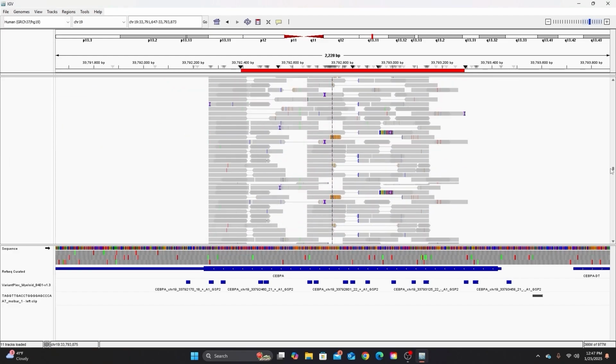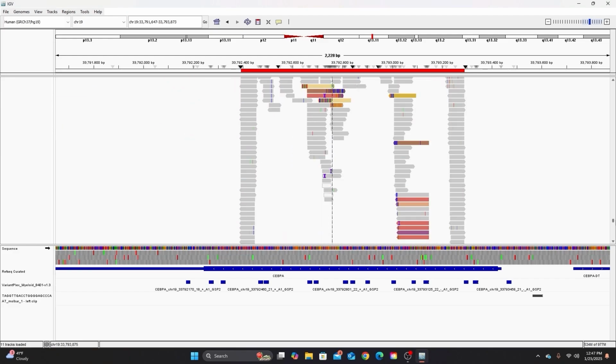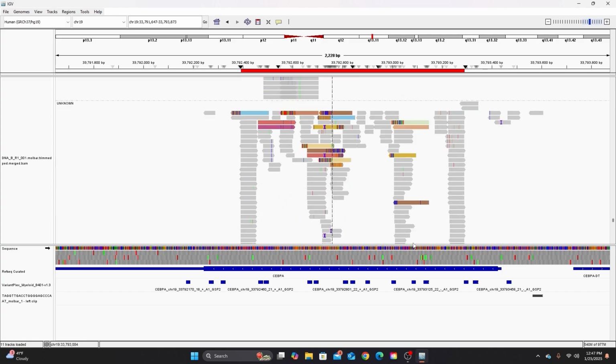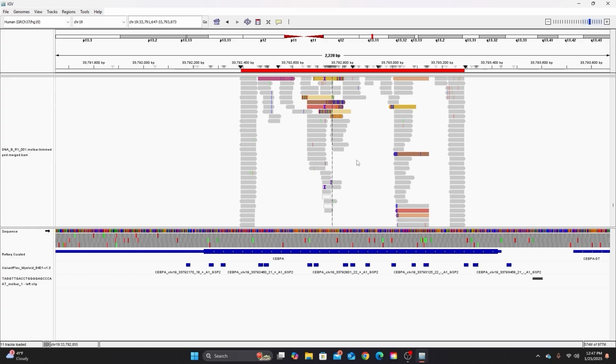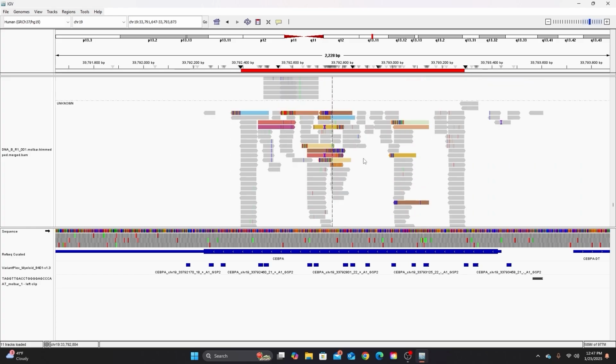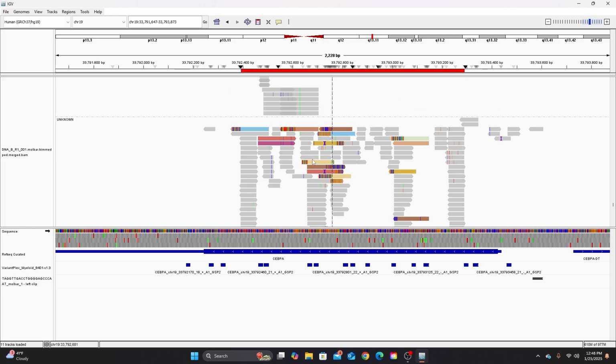All right, so now if I scroll all the way to the bottom, just to see, it's good to scan to see if there's anything new. Down here are some interesting color codings. So this has to do with suspected fusions. Now, I don't believe any of these fusions are real, just because there's no consistent story going on here. But these are color-coded for the chromosome the mate belongs to. So I had said earlier in this tutorial that I would show you how to look at fusions.